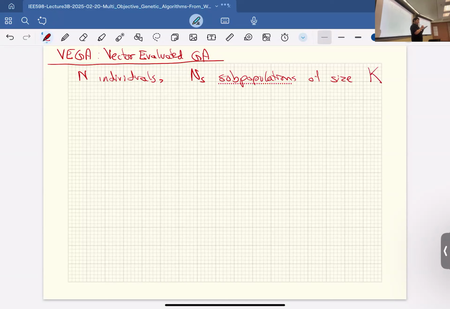So my ns is equal to n over k. Sorry, K subpopulations of size ns. So this is subpopulation size.